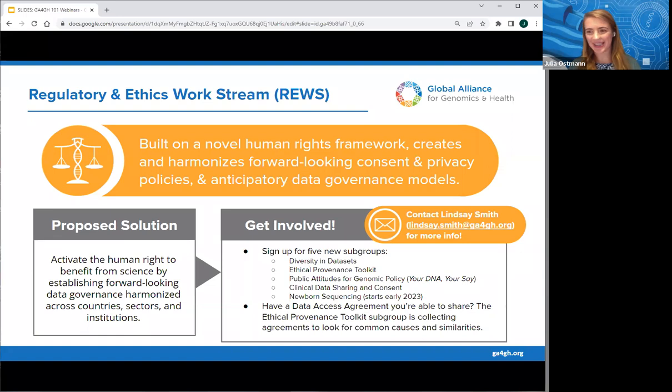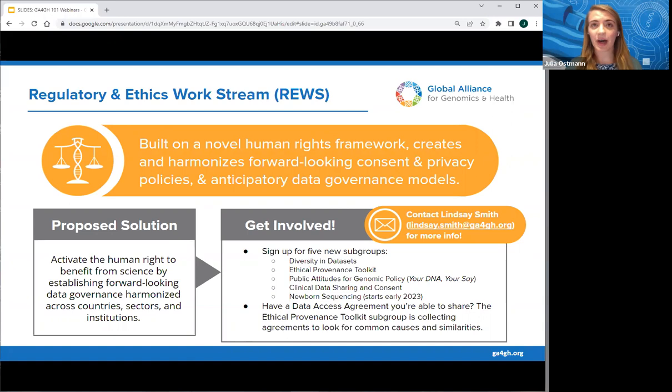And there are many ways to get involved in REWS. If you're at all curious, there are 5 new subgroups that are coming up. So if you're interested, maybe screenshot this slide. There's one on diversity in data sets, ethical provenance toolkit, public attitudes for genomic policy, which is built on a landmark survey called Your DNA, Your Say, clinical data sharing and consent, and newborn genomic sequencing.